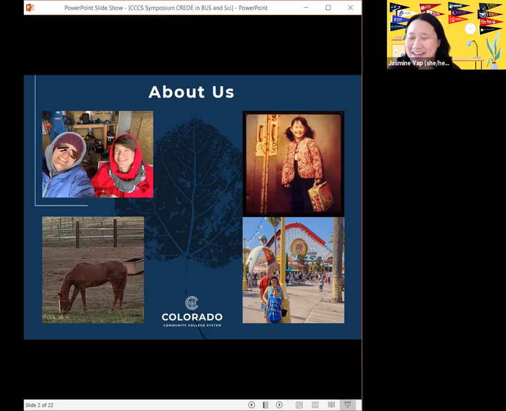The more personal introduction. Right, the top right corner, I actually have cursor control. That's me on my very first day of school, the first day of pre-kindergarten. I was born and raised in the New York City area, in Jersey City. I'm the daughter of immigrants from the Philippines. On the bottom, you see my family. That's my husband, Brian, and then our two kids, Carrie and Julian. Carrie and Julian are a sibling pair from foster care that came to us a few years ago, and we recently adopted them a couple of years ago. They have invisible disabilities and also are of Latinx descent. So a lot of this equity work I do for them and their futures, and it's pretty personal work for me.